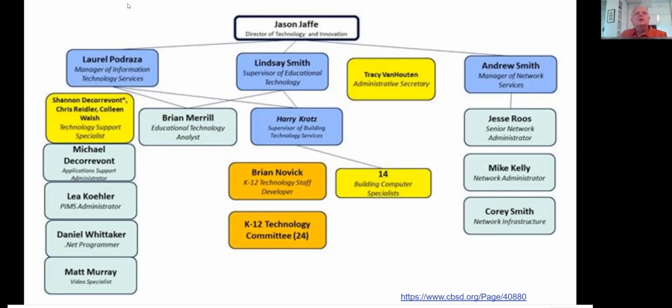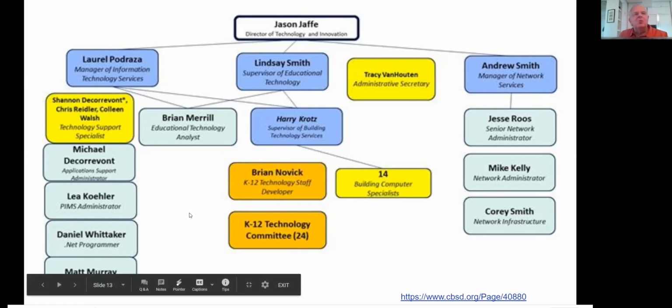Let me say one fundamental thing in reading organization charts. They are a table that has an x-axis and a y-axis. So I'm sure everyone here knows which one is the x and which is the y. So this one, x going horizontally, is division of responsibility. So this person is doing network services, this person's doing something else.